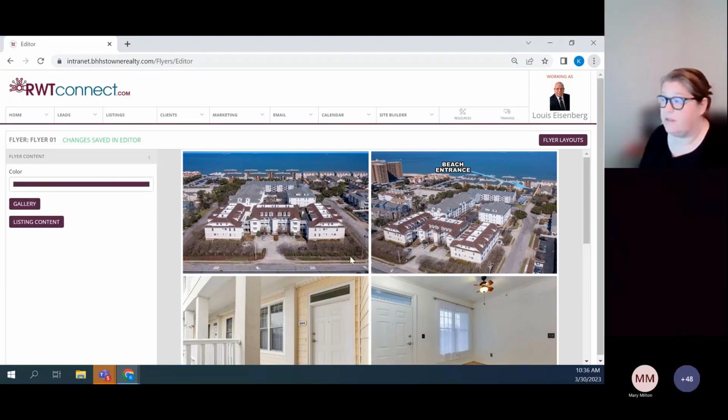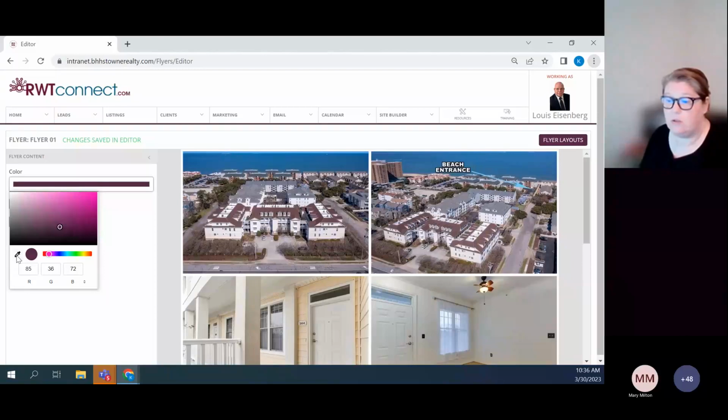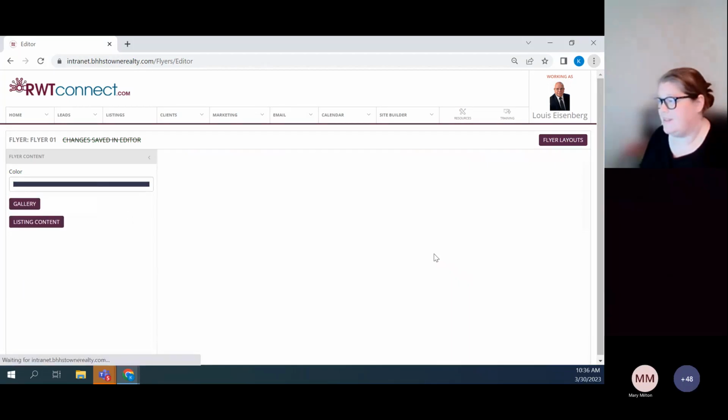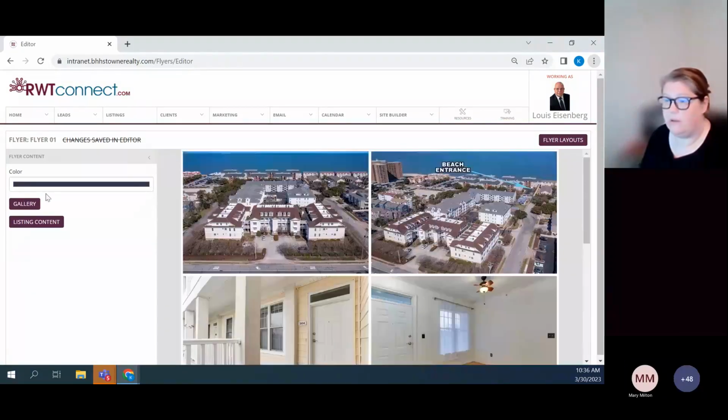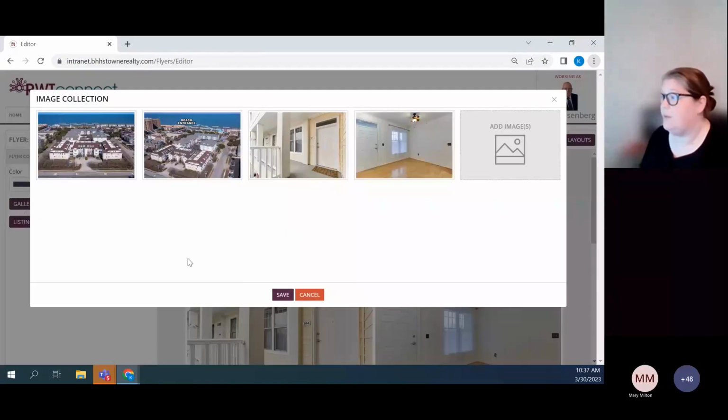So it's going to ask us for the different content that we want to change. Maybe we have some specific branding colors and we want to go ahead and change that. You can certainly do that here as well. So maybe I'm just going to pretend, Lewis, that you have maybe a darker blue logo. And certainly we can see that's going to change on here, and it's going to be that darker blue color over here. If we want to change any of our photos, we can go ahead and open that gallery.